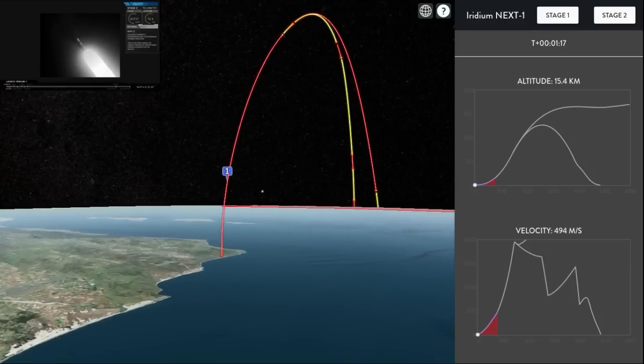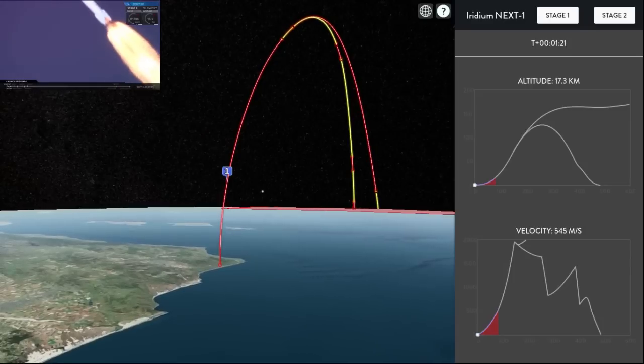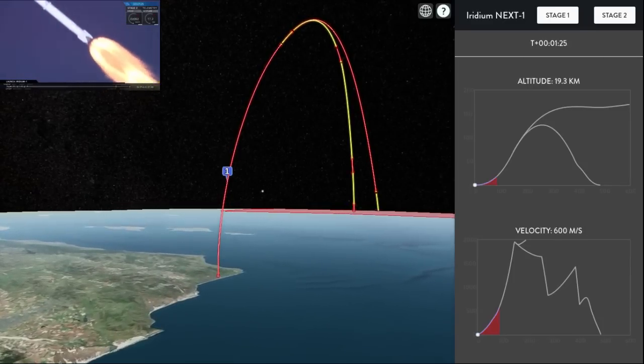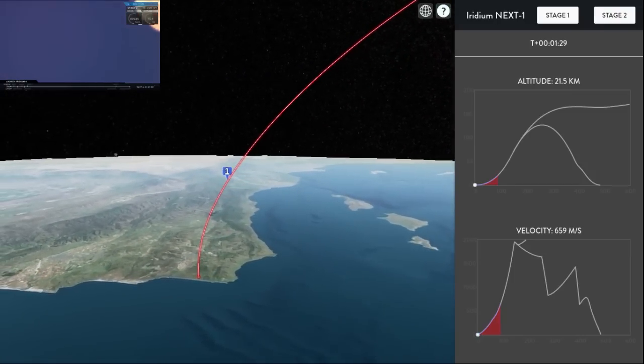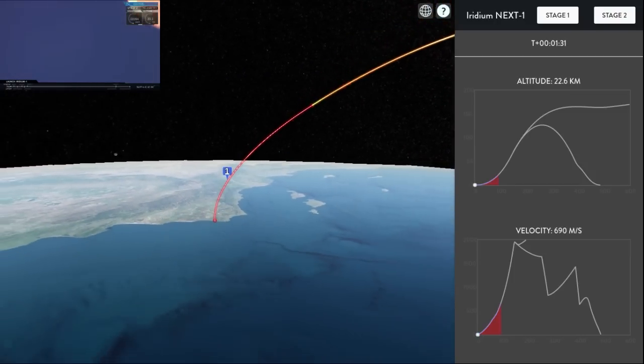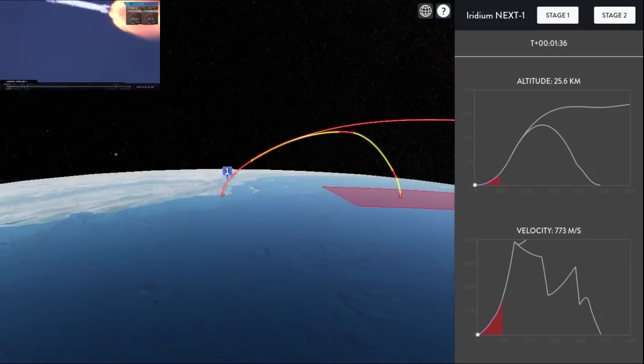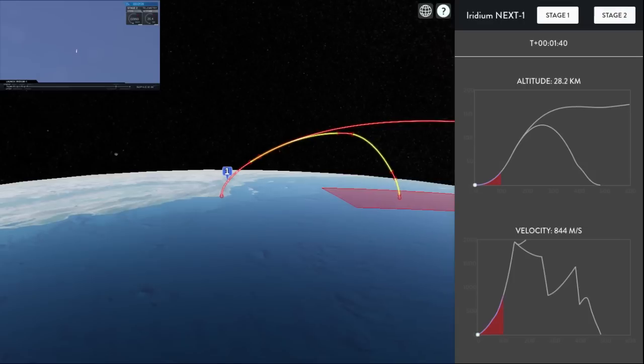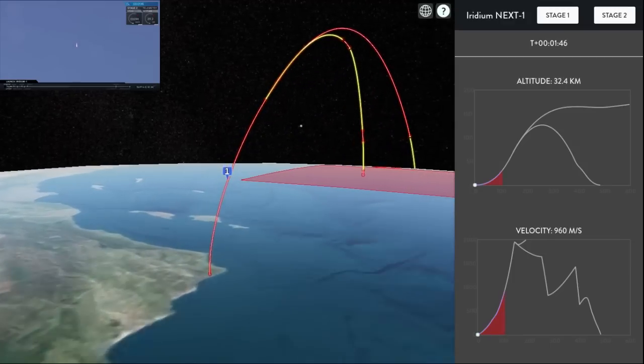Two plus one minute and 17 seconds into flight, you've heard the call out, Falcon 9 performance is nominal as we head downrange over the Pacific Ocean, flying south from the launch site at Vandenberg Air Force Base in California. We're passing through the region of maximum dynamic pressure right now. This is where the high pressure of the atmosphere combines with the speed of the rocket to provide the greatest stresses on the Falcon 9 vehicle. We throttle the engines down as we pass through this phase, then throttle them back up as we proceed on into orbit.